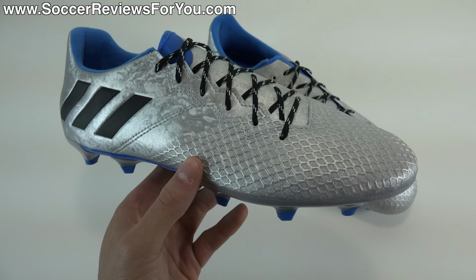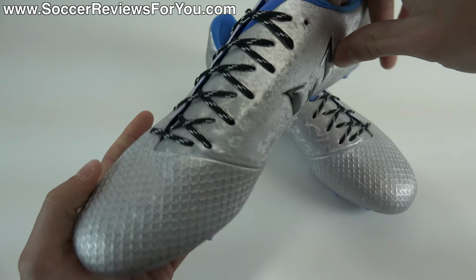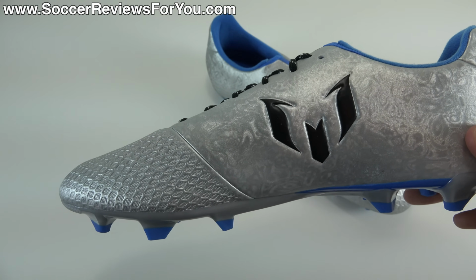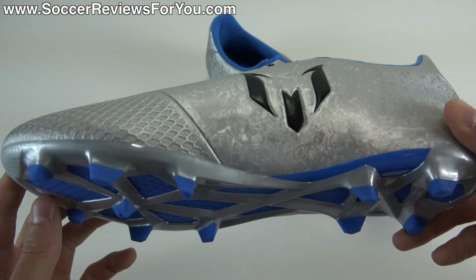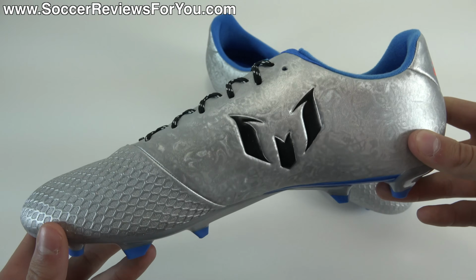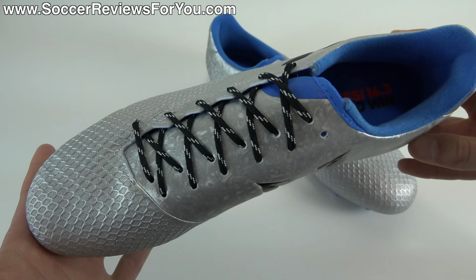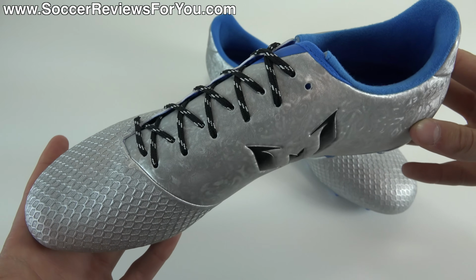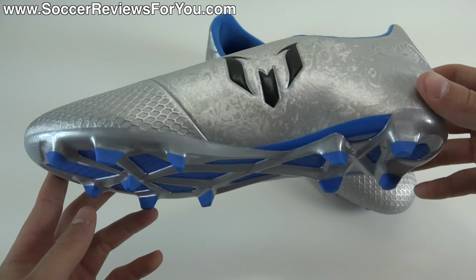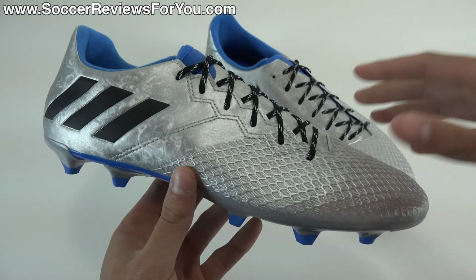It's not nearly as nice as the models above it. So in today's video, we're going to be taking a closer look at the tech specs, talking about performance features, the way they fit and feel on feet. I'm going to be comparing it to the model above as well, just to see whether or not this is actually worth the $80 asking price. Because at the end of the day, when you're talking about shoes at a lower price range, the value proposition has to be there in order to make it a viable option. So that's what we're going to be talking about in today's video. If you're interested in learning more, stick around.